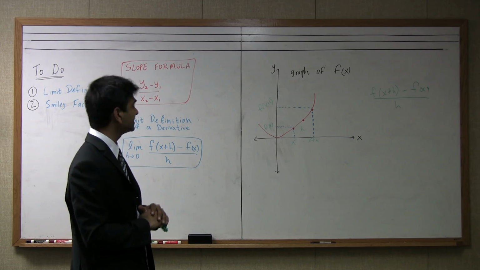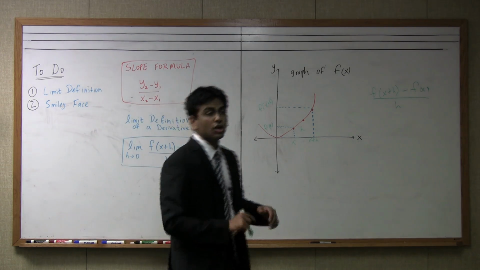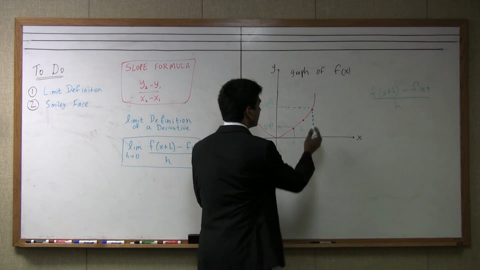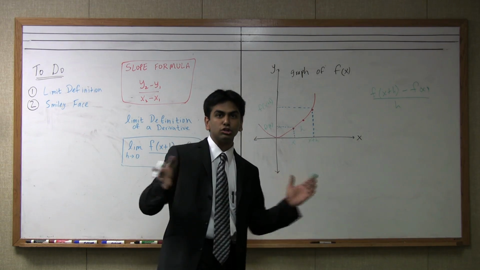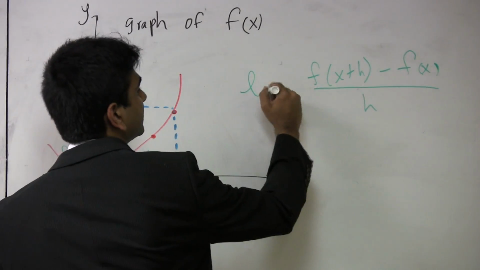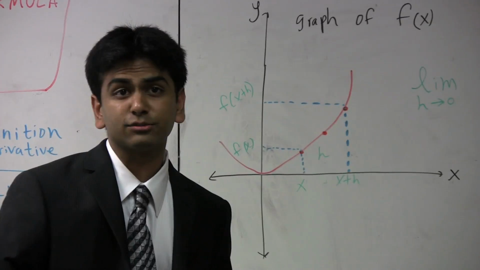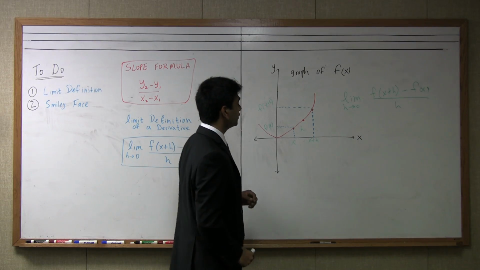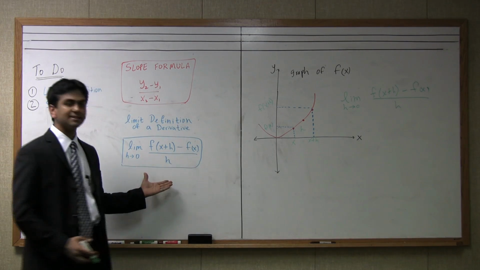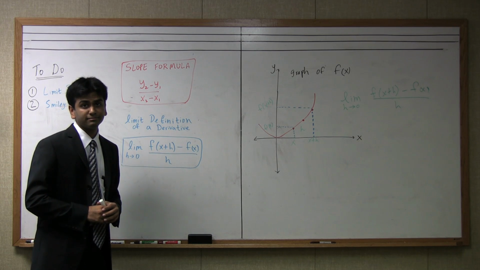I was the one who invented the slope formula. That's just plagiarism. No. But what we'll do this time is we will make these two points infinitely close to each other, meaning h goes to 0. And then calculus was born. So this is what you'll see today, and this is precisely the ugly beast that you were afraid of, and so was I.